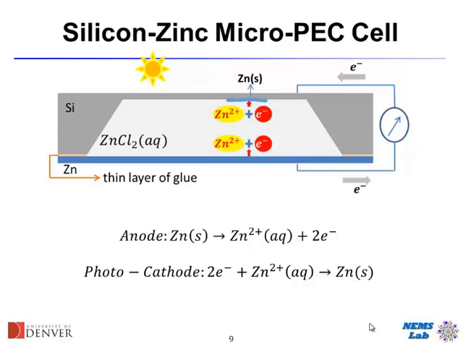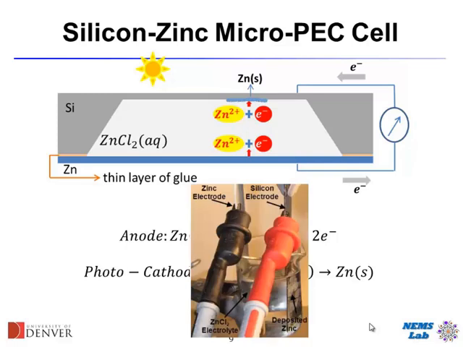So again, the same kind of process happens as before. We get zinc out of the zinc electrode, and it gets deposited on the silicon surface. The difference between this and the previous work was in here, the side of silicon that is being exposed to light, we're shining light from here, that's the surface where the reaction is happening. In this case, the source light is outside the cavity, but the reaction is happening inside the cavity.